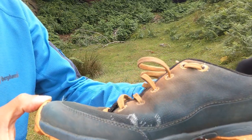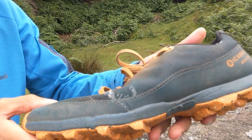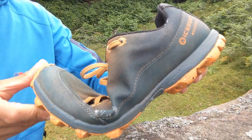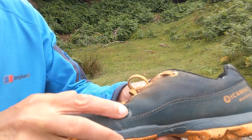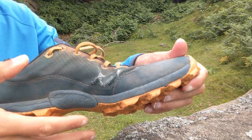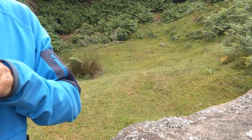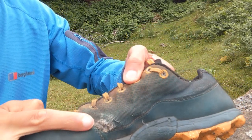The one thing that hasn't worn as well or fared so well is the upper material itself. Certainly on that flex point there. So you can see that flex point. They're very flexible, the shoes, and that repeated flex there started to wear the outer material. It's a bit worse on the inside, on the instep. You see that there.